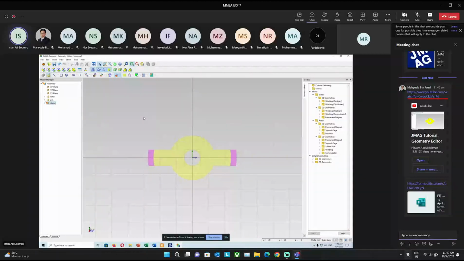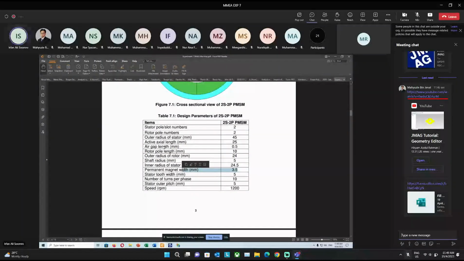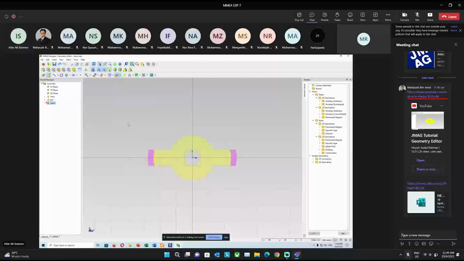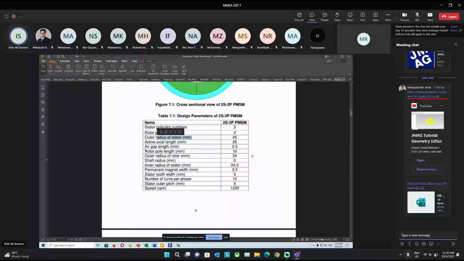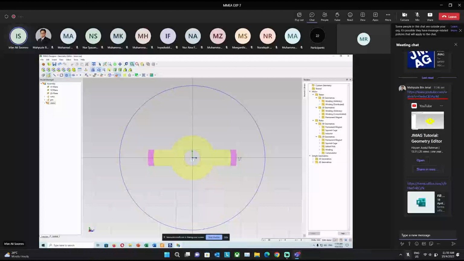From the parameters, the outer radius of the stator is 45, so we draw a circle of radius 45. Our air gap is 0.5, so the stator inner radius will be 27.5 plus 0.5, which is 28.